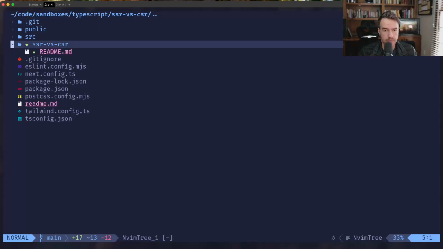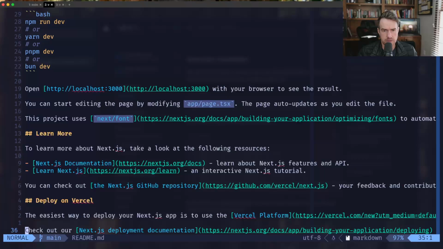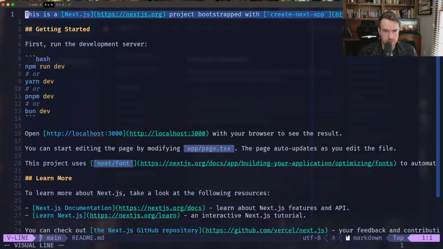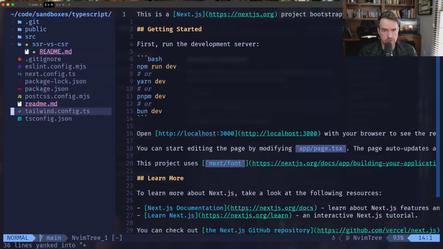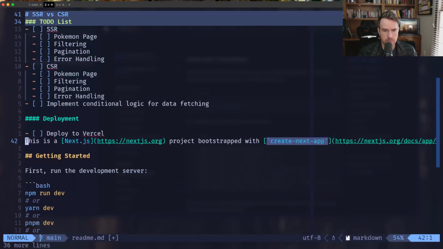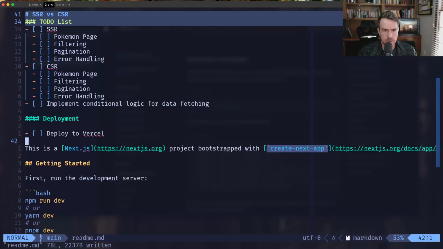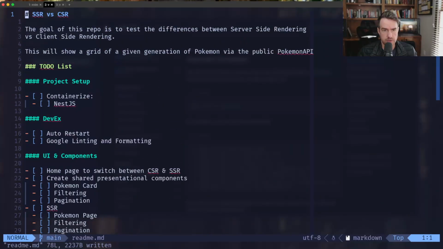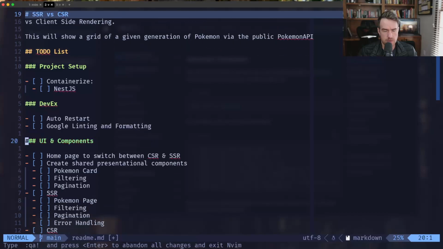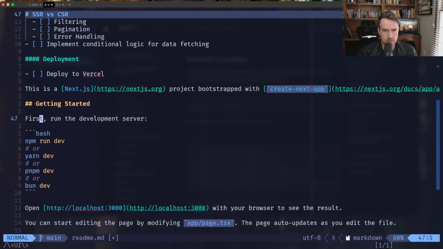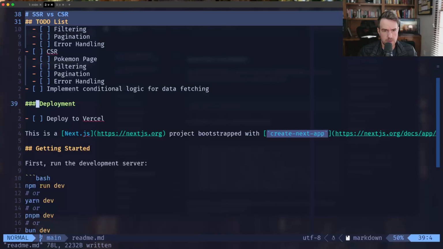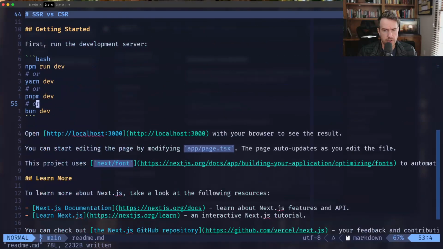Oh, it didn't take the README, because this README is the initial Next.js README. That's fine. We'll take this. We'll actually just put it into this README at the bottom. Yeah, so we have our to-do list. Oh, did I? All right, good enough. So we have our to-do list. Then we have the stuff going on inside. Can you still read this? Okay, I'll blow it up a little more, just in case.